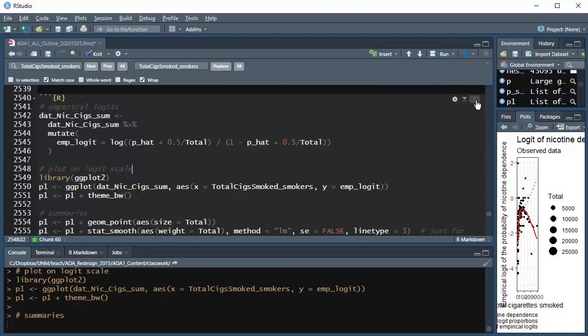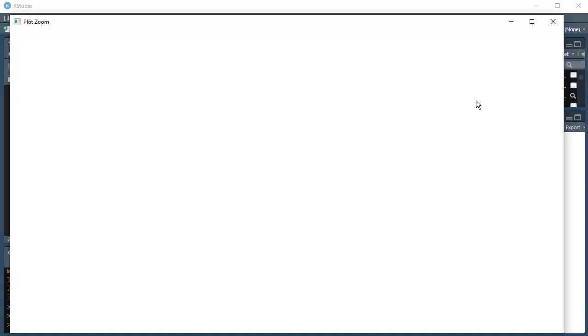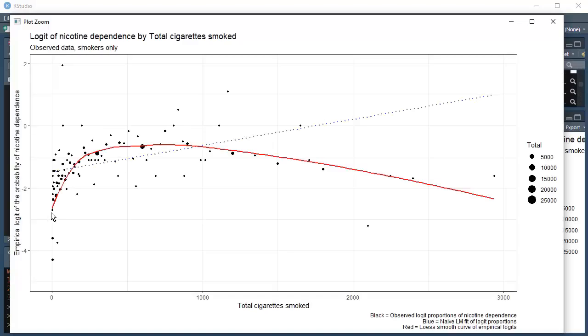I didn't need to rerun this, but I am. All right, so the red curve is just a smooth line, and the blue line is an example of a straight line fit to this data, just as a reference to see do these black points follow that straight line relationship? And in my case, I would say no.